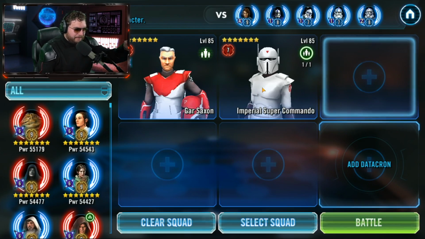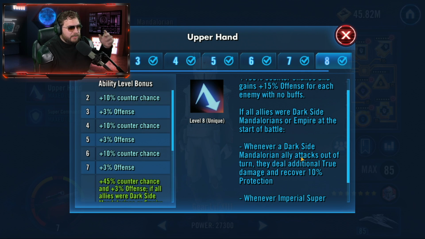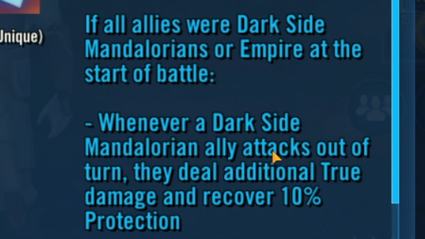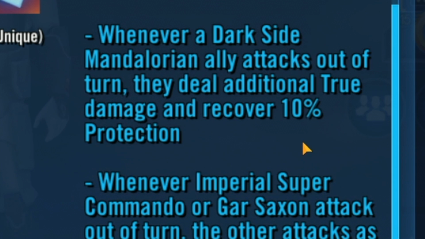And if I have to emphasize why this is working, Super Commando upper hand. Remember, they did a slight nerf to him where they made it to where the whole team has to be dark side Mandalorians or Empire at the start of the battle, so you can't use Watt, you can't use armor, Beskar Mando, the list goes on. But whenever a dark side Mandalorian ally attacks out of turn, they deal an additional true damage and recover 10% protection.